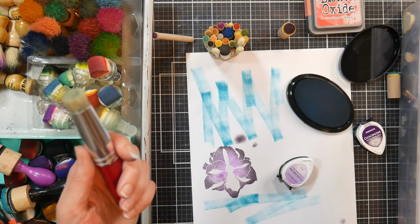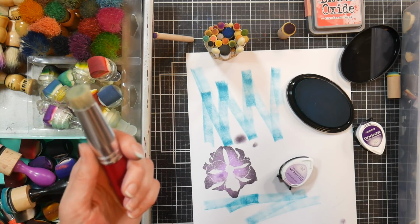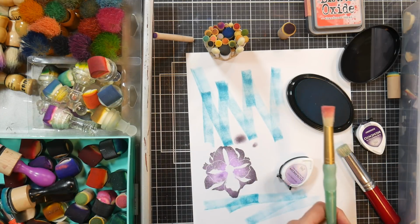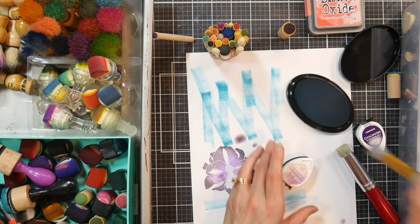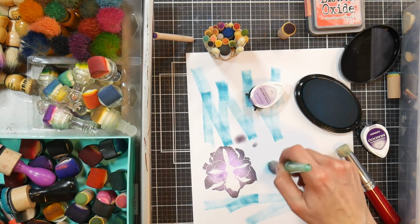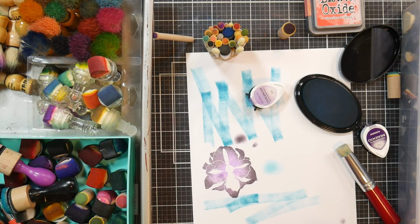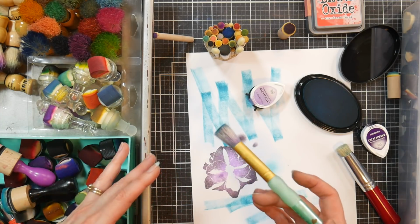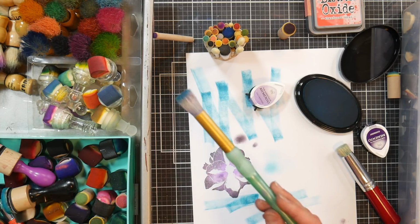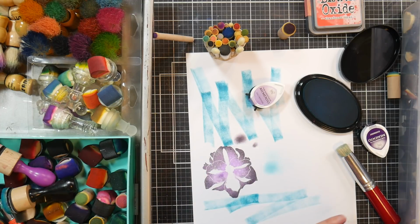same difference, really. And I sometimes use little stencil brushes, too, if I want to just kind of rouge a background or something. I would just pick this up and, you know, blush in a little bit of color. This is really handy, again, if you do that technique where you stamp and emboss with black and then you just go in with the brushes and the ink pad and just add little bits of color. Works really well, and these stencil brushes last forever.